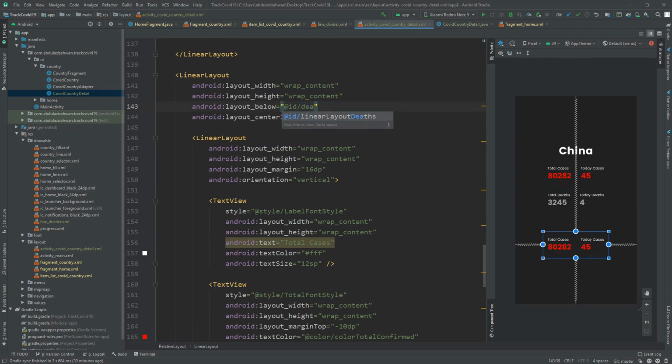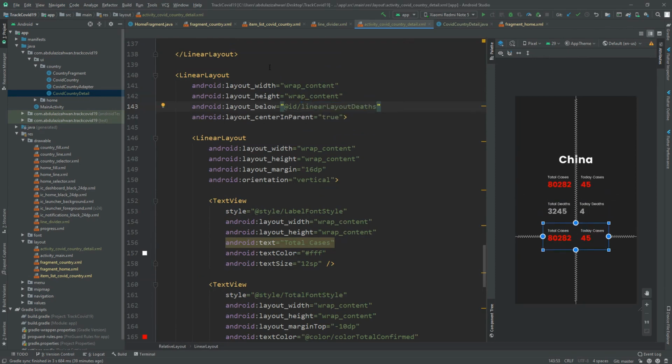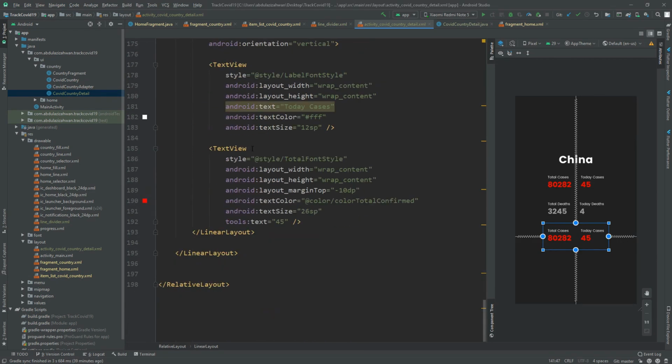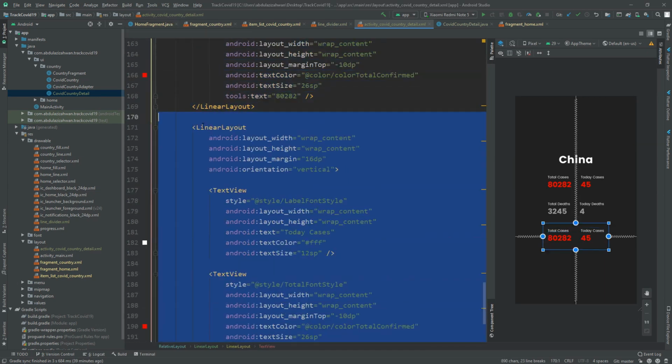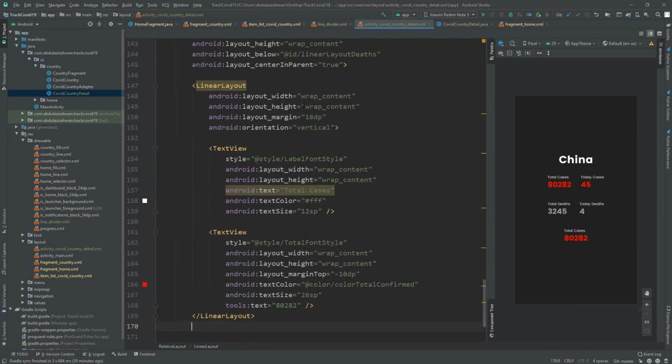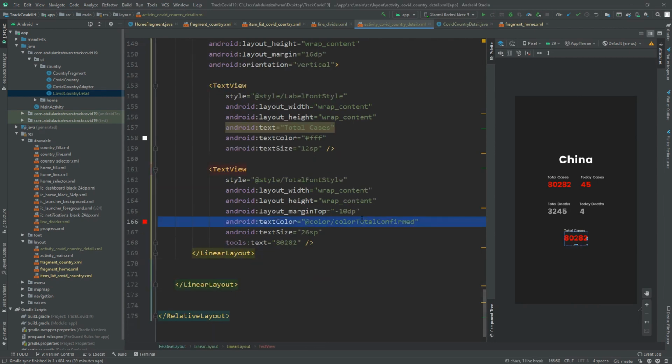So we say this, and we give ID to our linear layout. Let's say linear layout recovered, and we just need one linear layout inside that, and then we need to change to recovered, and this to total recovered.